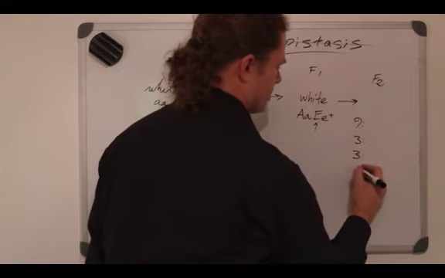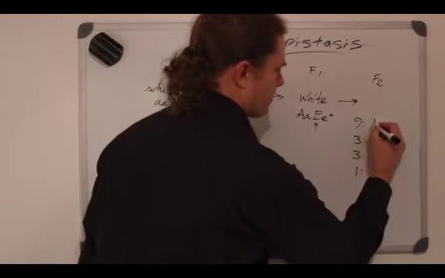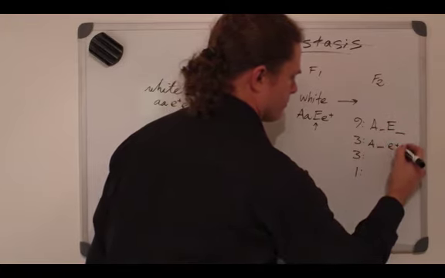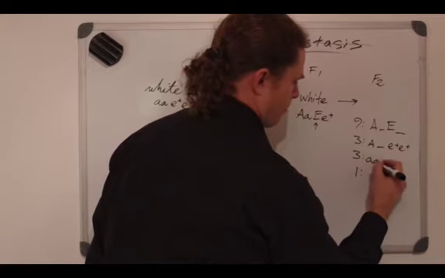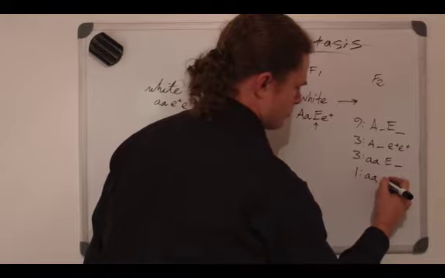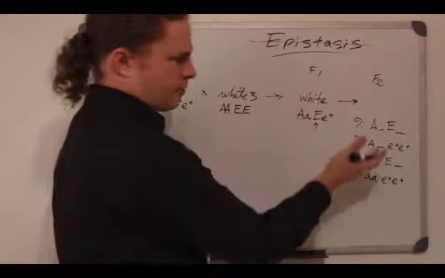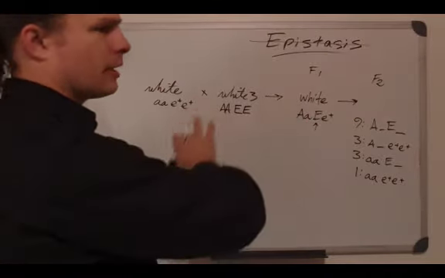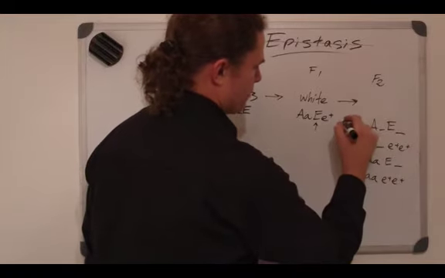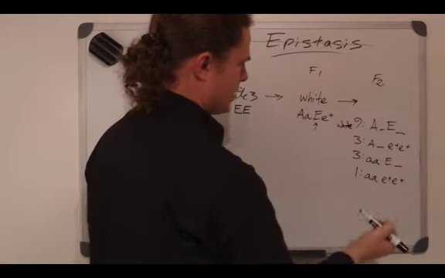Now, if we take this and self it to make an F2, again, if we work with that assumption of genetically unlinked loci, we get a 9-3-3-1 as before. And now as we go through and phenotype these different genotypes, we'll see that the pattern we get is not a 9-7, but rather something else. Okay, starting off with this one here. This one would be phenotypically white because it's got that big E.